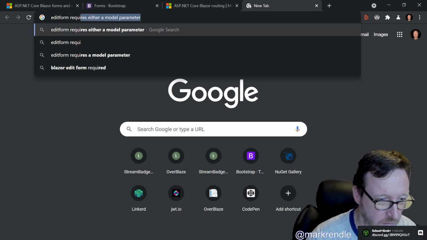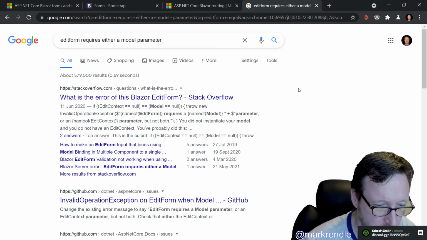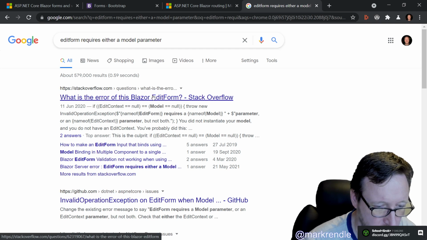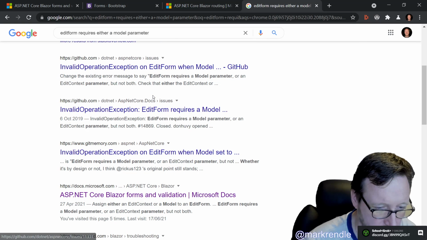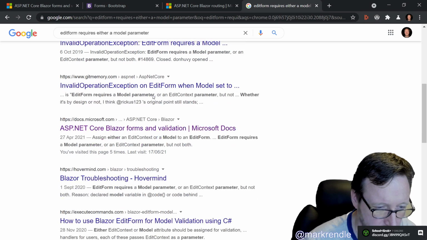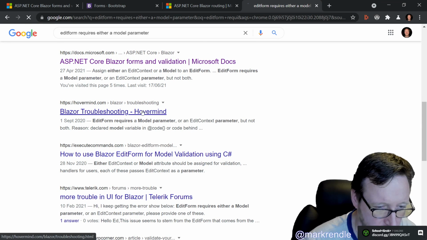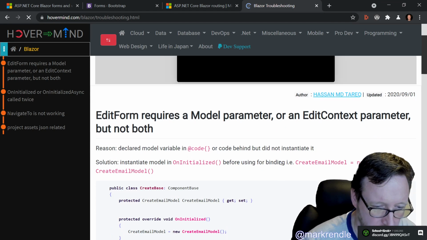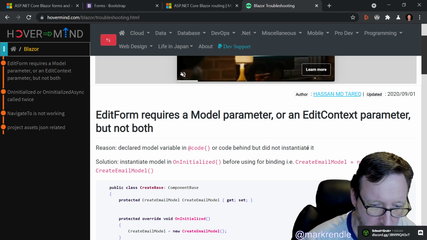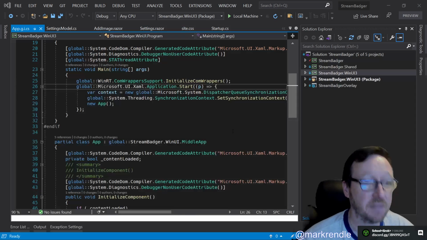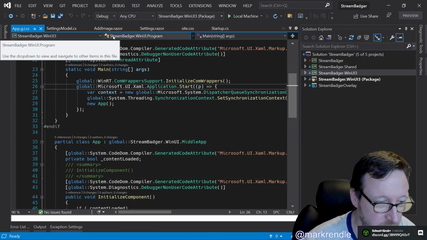Edit form. Declared model variable in code or code behind, but did not instantiate it. Oh, for goodness sake.